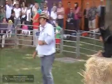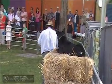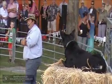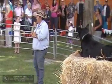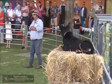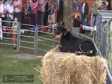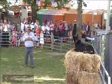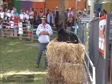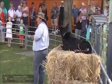Now, what I'm here demonstrating today is how the Australian Kelpie works stock on the properties all over Australia and all over the world. Obviously in a very small scale here. But I just wanted to explain a little bit about how these dogs work and why they do it, and show you the abilities that these dogs have. I find that a lot of people don't work these dogs to their full potential. They're very, very capable dogs, very loyal dogs, and they're a great mate and a great tool. So they're a dog that you work with, and you can also be best friends with.